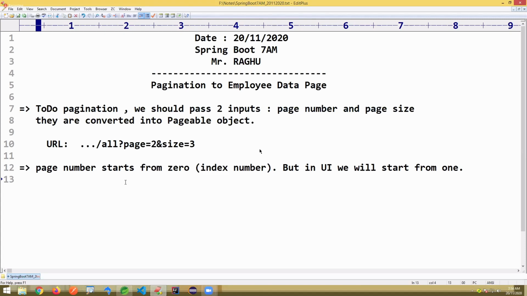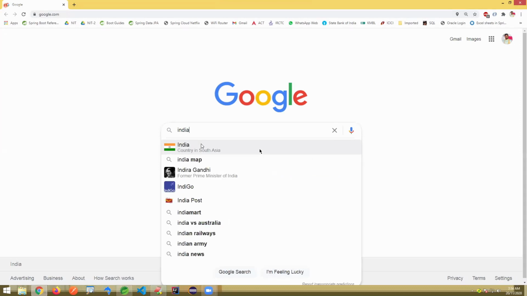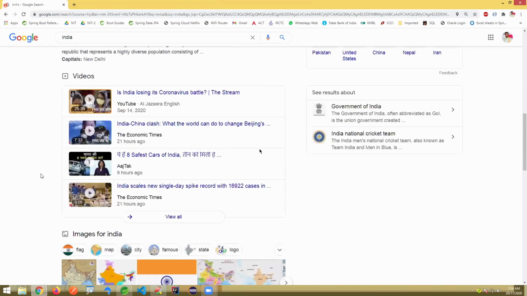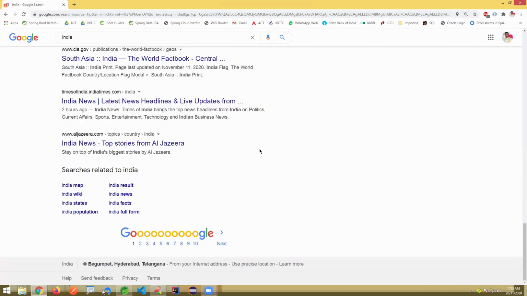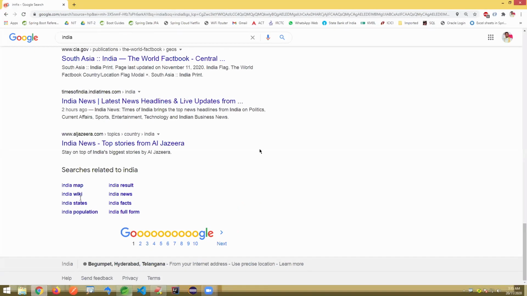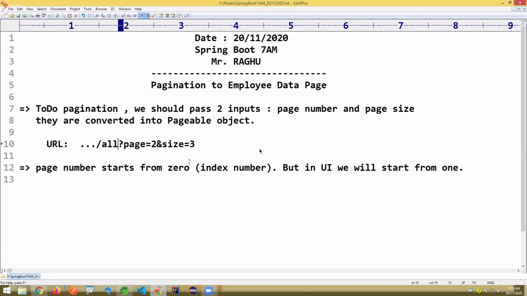Now, the first time you are going to this page, there is no number you are going to click. First time after getting the result, second time onwards, you are going to click on those numbers. For example, go to Google search and search with some content. The first time you search, you are not clicking on any number. Second time onwards, you click on particular numbers. So first you enter the normal URL, and second time you click on the numbers. So when you are doing the first-time search, there will be no inputs provided.